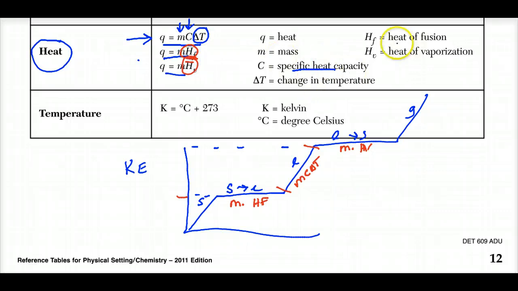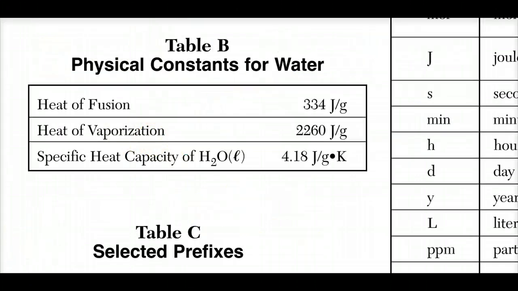Table T tells you what these things stand for, but table B gives you the values of these three things for water so that you can plug them in. So if a problem says, I have 100 grams of ice, how much energy does it take to melt it at its melting point temperature? They're screaming a phase change, and I would take my 100 grams and times it by the heat of fusion. Or they said if I have 100 grams of water and I want to freeze it, how much energy has to be released at the freezing point, which is the same as the melting point.